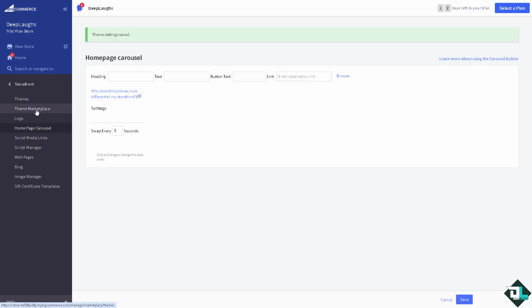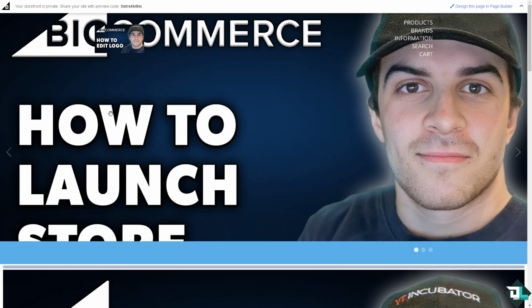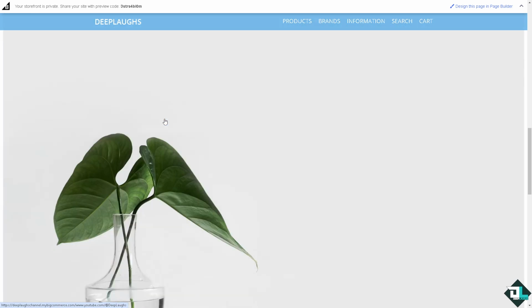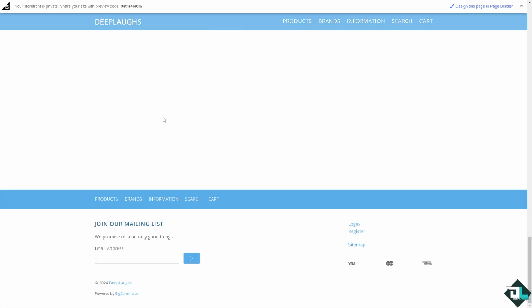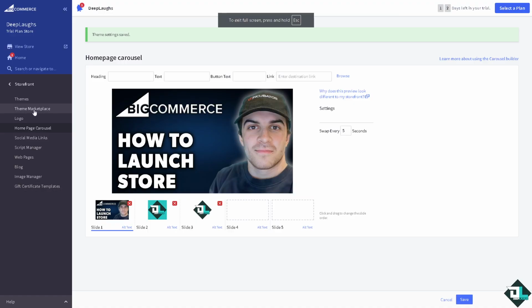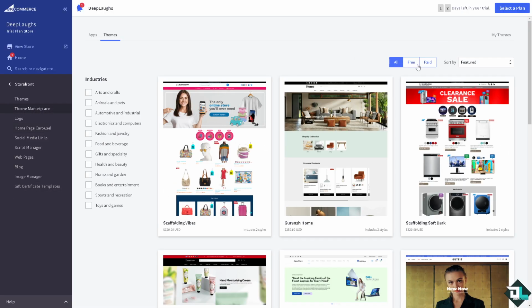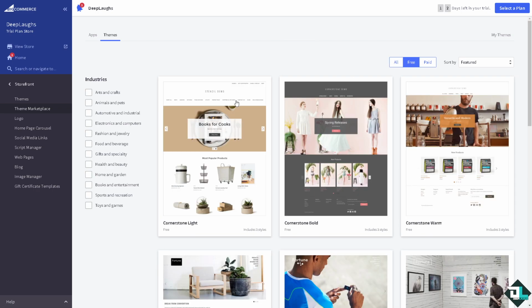Now, on the left side panel here, if you wanted to go for the themes, because normally if you click on the view store right here and find your store, you would be given a default kind of theme in BigCommerce. If you find it very bland, and you want it to be creative and stand out, I want you to go again to the theme section, and from here go to the theme marketplace, wherein you can choose from any of the given free templates.